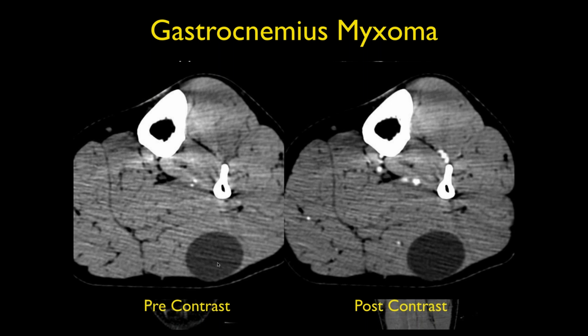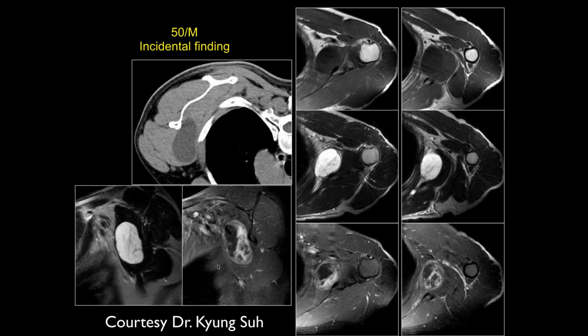These are potentially malignant. They're not very aggressive, but they're potentially malignant lesions, so you've got to take these very seriously. On both MR and CT they can look like cysts, and they very often do not enhance on contrast. Almost all the ones I've seen have not enhanced. Sometimes you can get a rim enhancement. Occasionally you can be lucky and have a little nodular enhancement within it. But usually they look just like that. Dan?